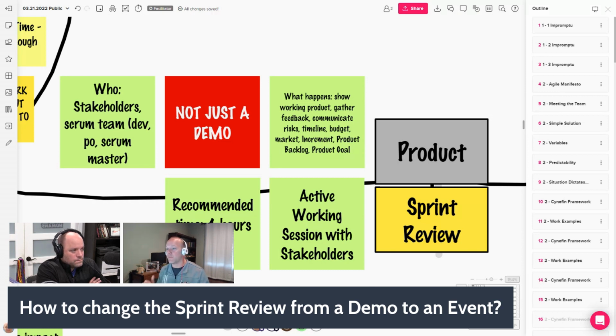Like, how many times have you been in it where it's just a demo and then teams go to a really elaborate sprint retrospective, when the reality of it is empiricism wasn't implemented on the product during that sprint. So the improvements that they've come up with in that retrospective are false improvements because they really didn't create transparency around the product. And so with all these elaborate sprint retrospective formats, we need to pay attention to this event just as much, if not more than that.